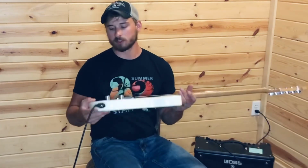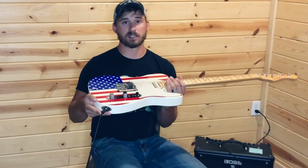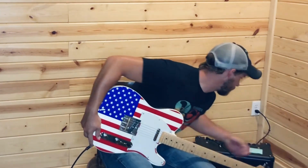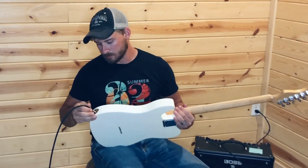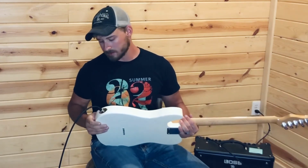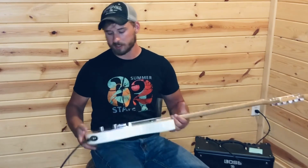Also, one other thing that you might not think about is the output jack. The one that came with this 920D harness is amazing. Just to demonstrate. So that was out. That's back in, a good solid snap. This thing doesn't really wiggle. I mean, it wiggles just a little bit, but it doesn't pull in and out.